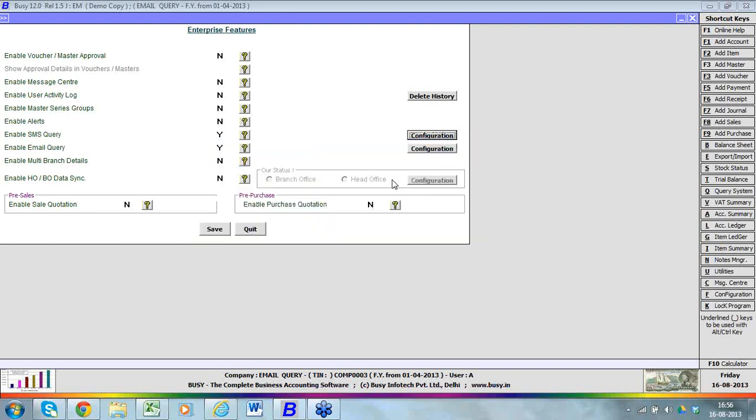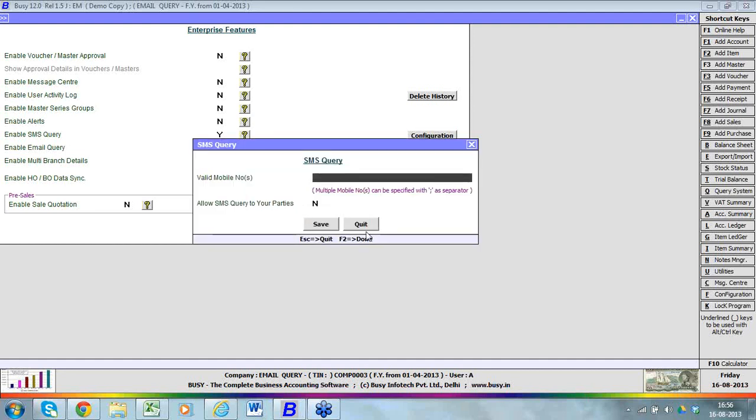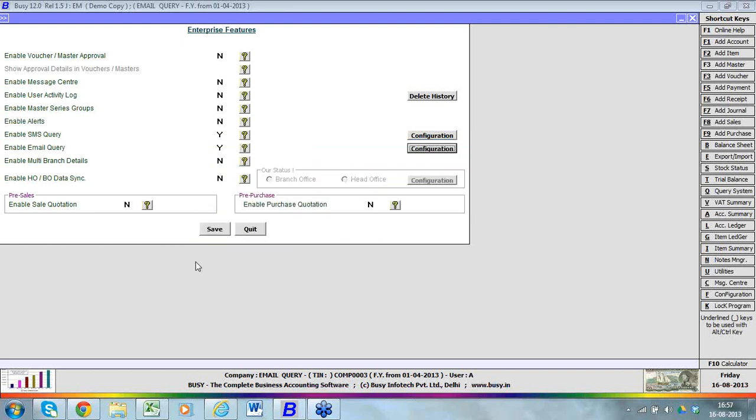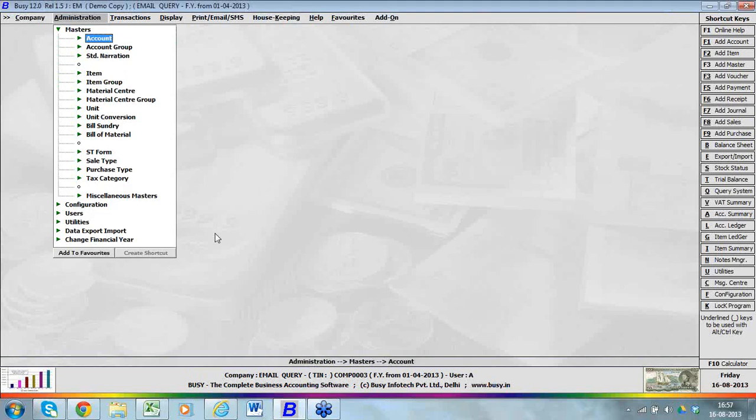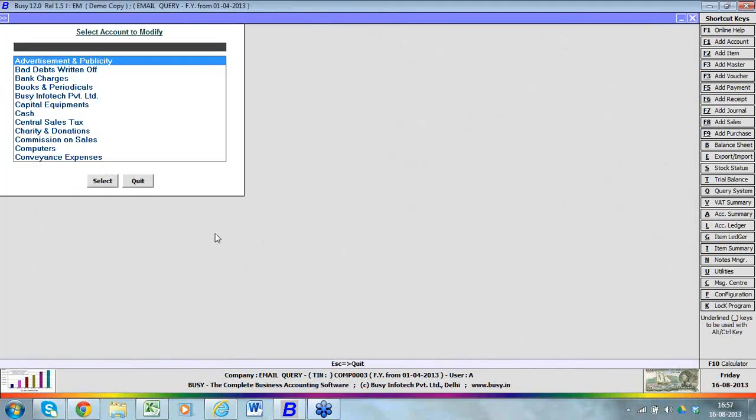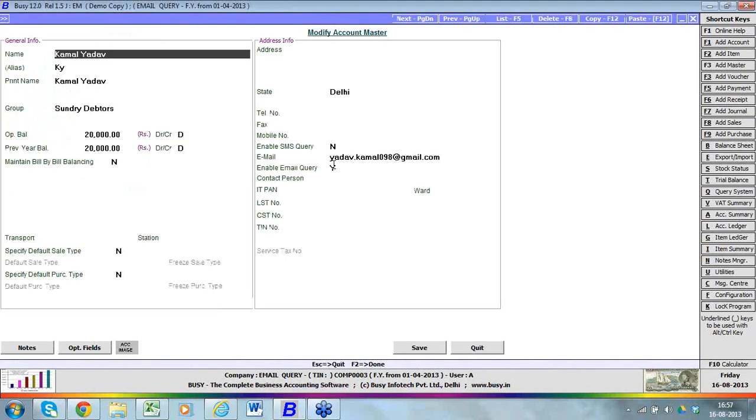I will show you again. You have to enable the SMS query in this company, the valid mobile numbers of the management, all the mobile numbers separated with a semicolon, and whether allowed to party, yes or no. Now if you come to the party master, the mobile number here you have to specify.